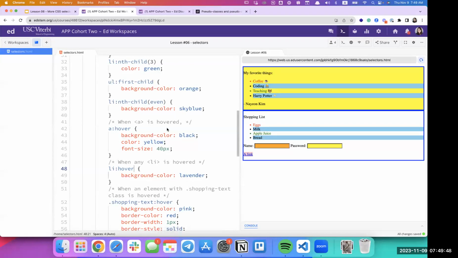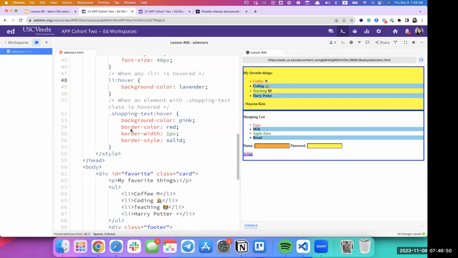Yeah, margin, border, we use borders, these three here.